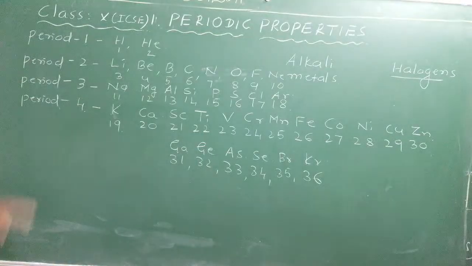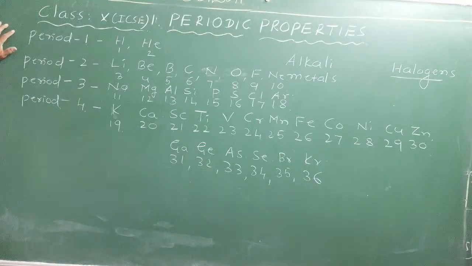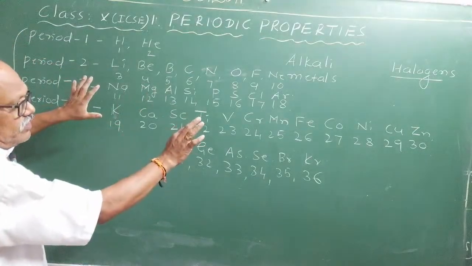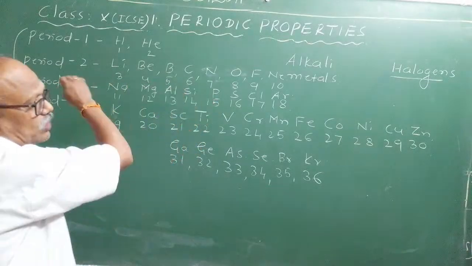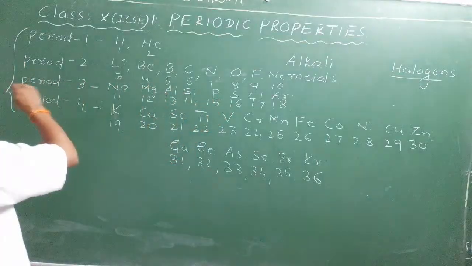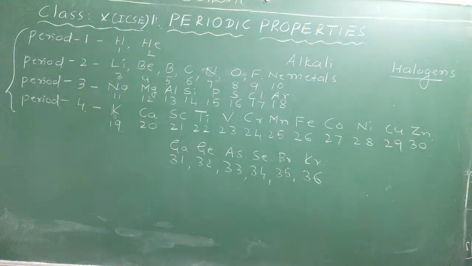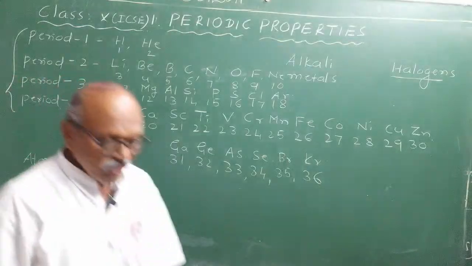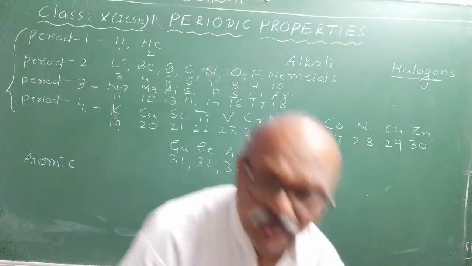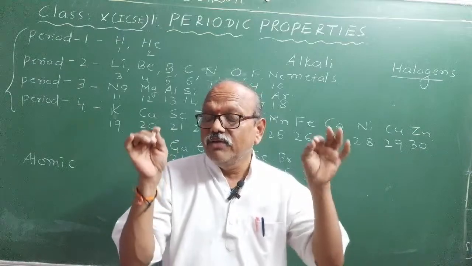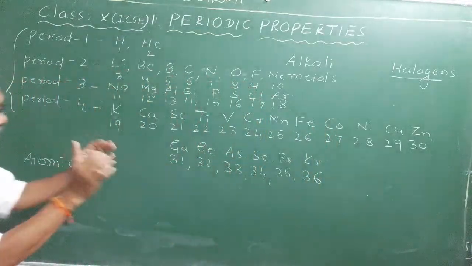Okay. So see here, as per the ICSE recommendation, you have to know all the elements in the 4 periods, at least atomic number and symbol you must be perfect. Then you have to know variations: how the atomic size changes, how the metallic character changes, how the non-metallic character changes. You have to understand along the period first. Now you remember this thing, atomic size. I will give the theoretical concept, again I will go to questions. Now what is my suggestion for ICSE students is, most of the questions will not be lengthy for you, but they will be tricky. They will test your skill and application ability.